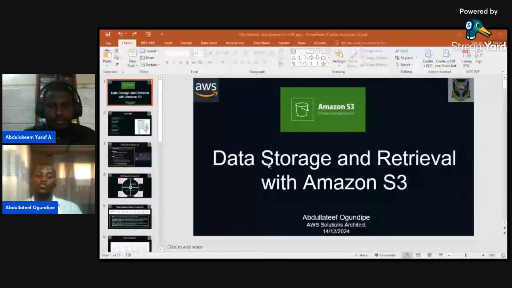Then also, I want you to get familiar with AWS documentation. That can be emphasized. AWS documentation is very important. Whenever you start Amazon S3, you will see some documentation that gives you a lot of things. So with your free account, you can try out a lot of practical things that will make you have hands-on experience. So that's my advice for you, which probably does not cost you anything. It's just your commitment that it needs.